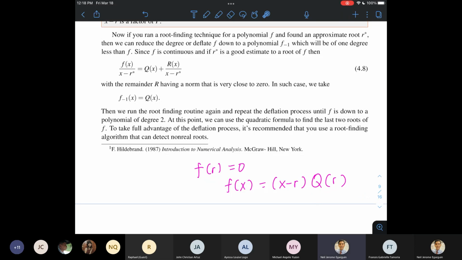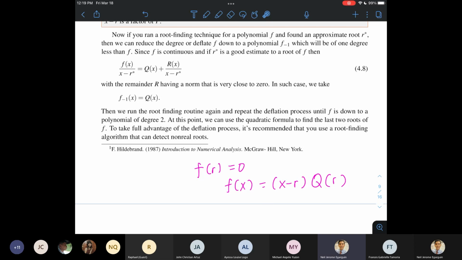So pag may nahanap ka ng isang root, okay? Pwede mong i-divide yung polynomial f by that factor x minus r, okay? Makakuha ka ng eksaktong polynomial q as the quotient. Zero remainder kasi nga factor siya. Tapos, pwedeng dito ka na mag-run ulit ng Mueller's method. Okay? So kahit nga ulitin mo na yung initial condition na ginamit mo na doon sa previous iteration, kasi natanggal mo na yung factor na x minus r.